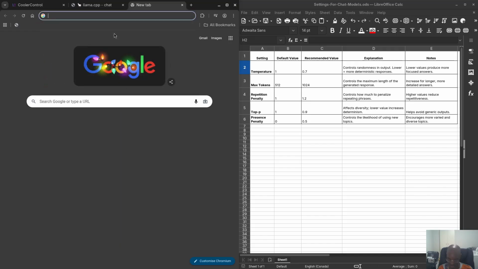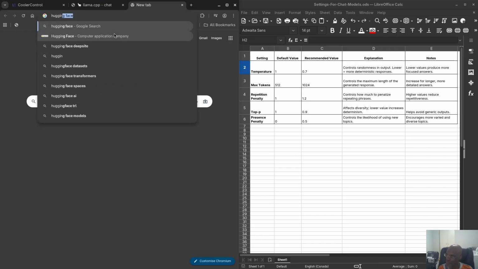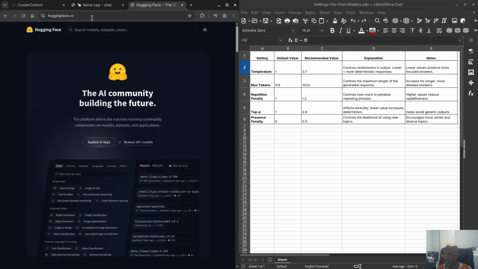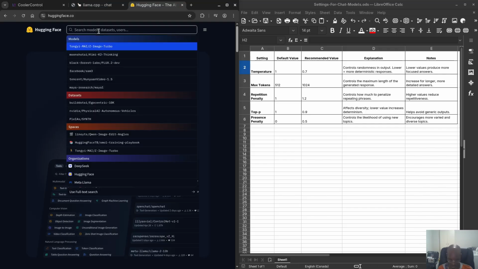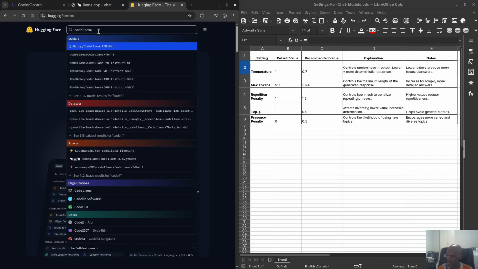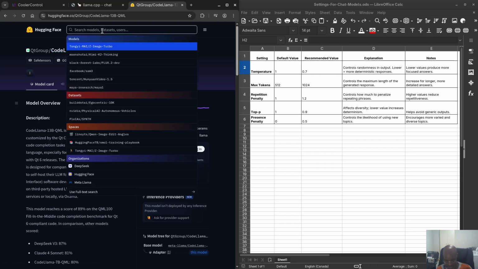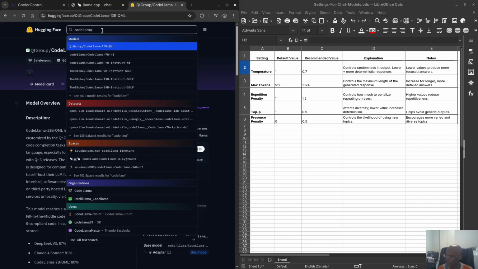So you go to Hugging Face, and then what you do is just type in Codellama. There's a 13B. This one is probably going to be a little bit big, but I want a 7B one. So just type Codellama, and you see there's this one, 7B.